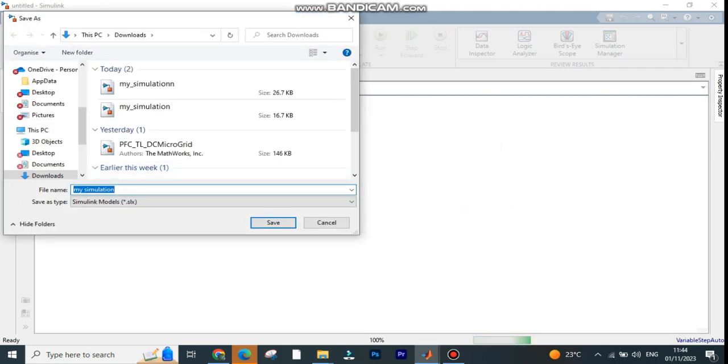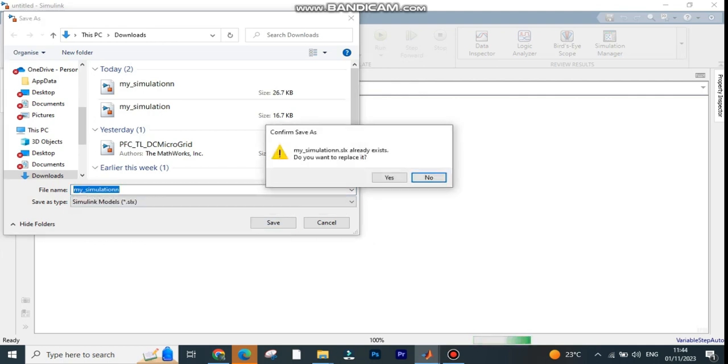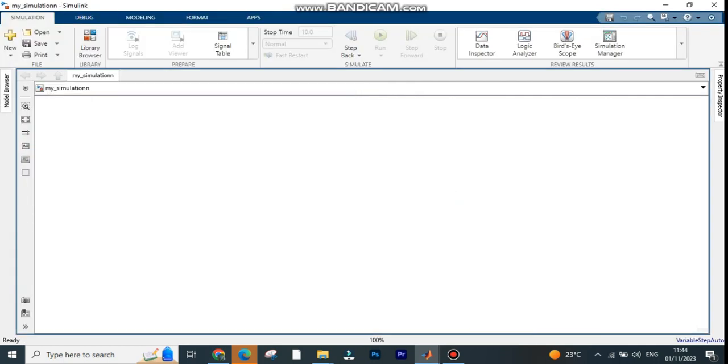So the problem here is the space between two words. Remember that you cannot provide a space in the name while saving your project. So I changed the name to my_simulation and now save the project. And my project has been saved successfully.